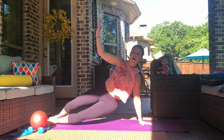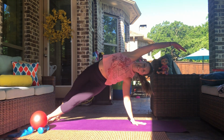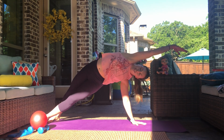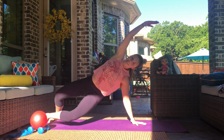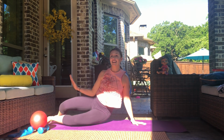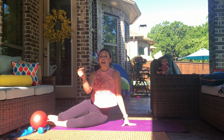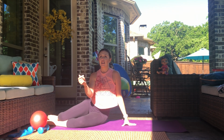Every time you're up, your shoulder is right on top of that hand. Minimal pressure on that shoulder girdle. Belly tight, reach. Good, find your range of motion. Yes. Emma, pull your hand closer to your body.